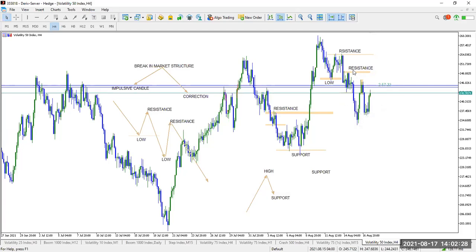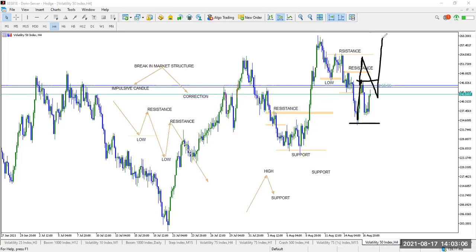Now, in this resistance, if this market can be able to break this resistance, I know that the buy has started. So it has come down now, it has given us a correction. But this correction it gave us, it has not broken this one for here to become a resistance. Is it not true? Yes. Good. Now, if this market wants to give us a break of structure, I want it to break this resistance. If it can break this one, good, I will say that there's a break of structure. Now, if it comes back here again like this, I'll buy it and go up again.